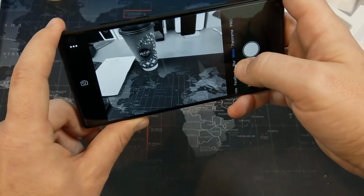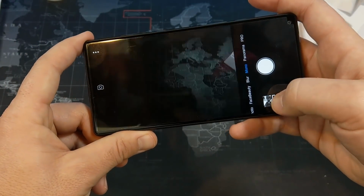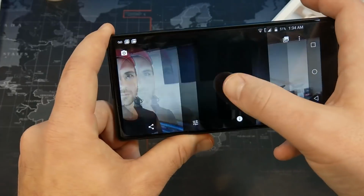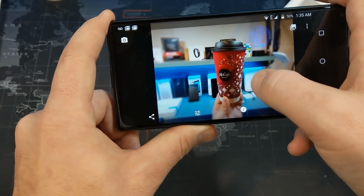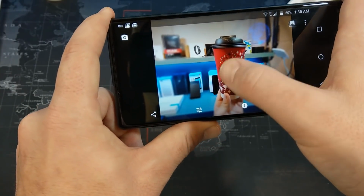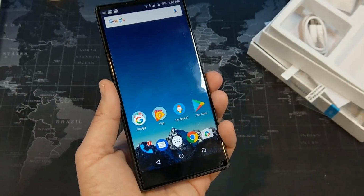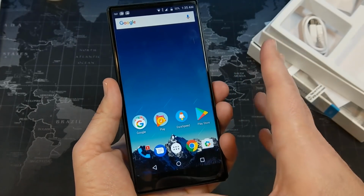And then you can see that, like I mentioned, there is that monochrome sensor there as well, so you can go ahead and take black and white photos with that. But overall, camera quality is actually not as bad as I would have expected for such an inexpensive phone. So there's a couple of selfie shots there. Another picture of that cup. This is one I did earlier, and I was just testing out that blur, and you can see that basically just the middle is clean, and it doesn't have clean lines at all. It's really kind of a false portrait mode, just blurring everything but the center of that picture. So camera wise, I would say decent so far, but certainly not amazing camera quality there.